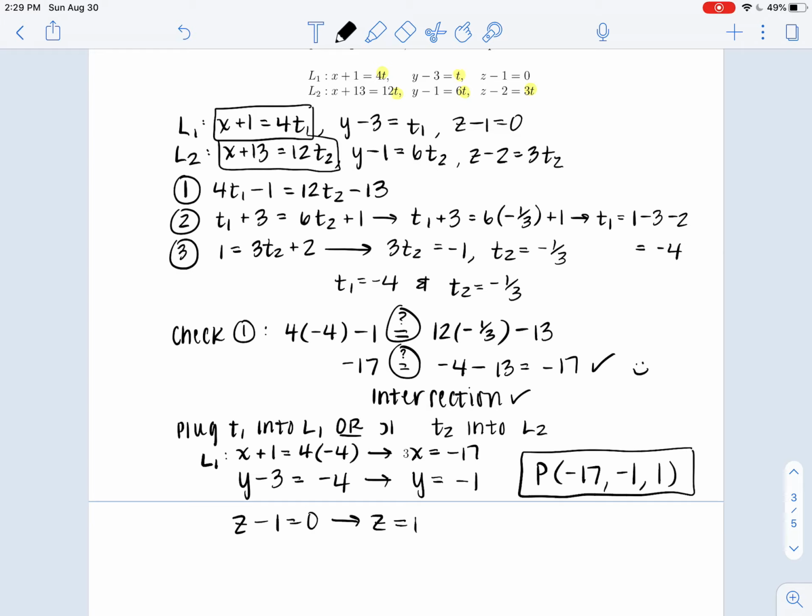All right, so that's a wrap on 11.5, parametric equations of lines. And in the next section, 11.6, we'll talk about a similar concept, but we're going to expand from lines to planes in 3-space.